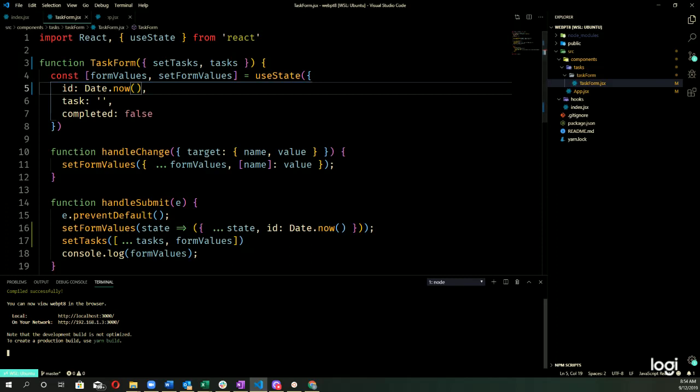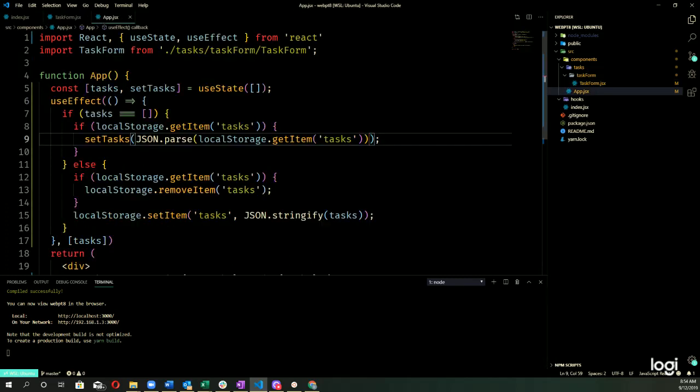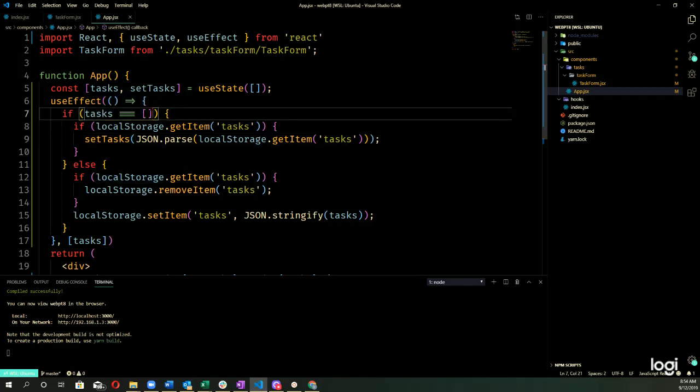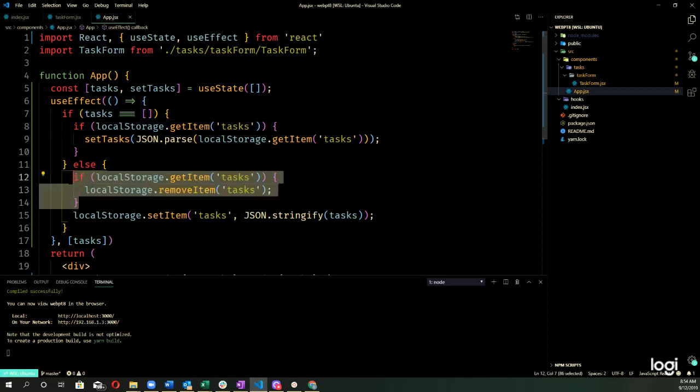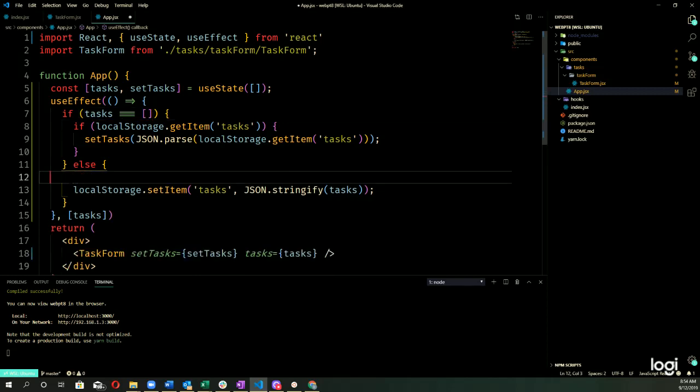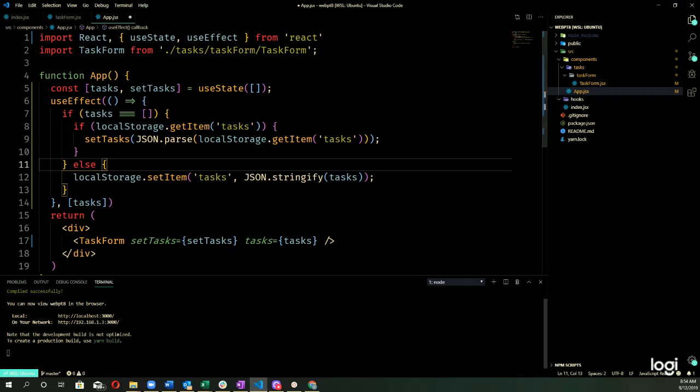That's in our app. So if task is equal there, bam. Let's take out this removeItem and see if it just overwrites. So let's go ahead and do that.